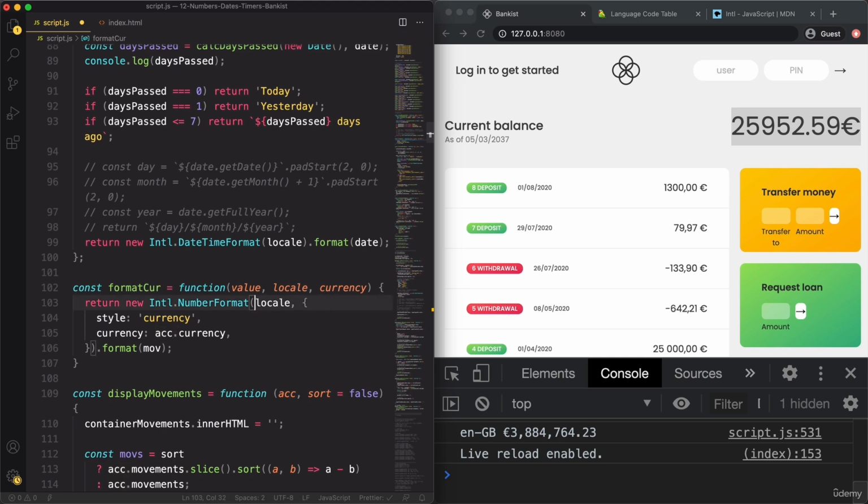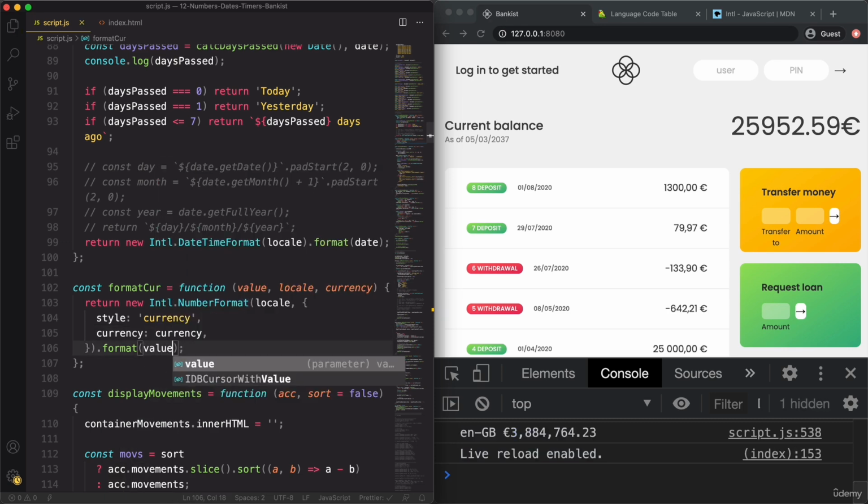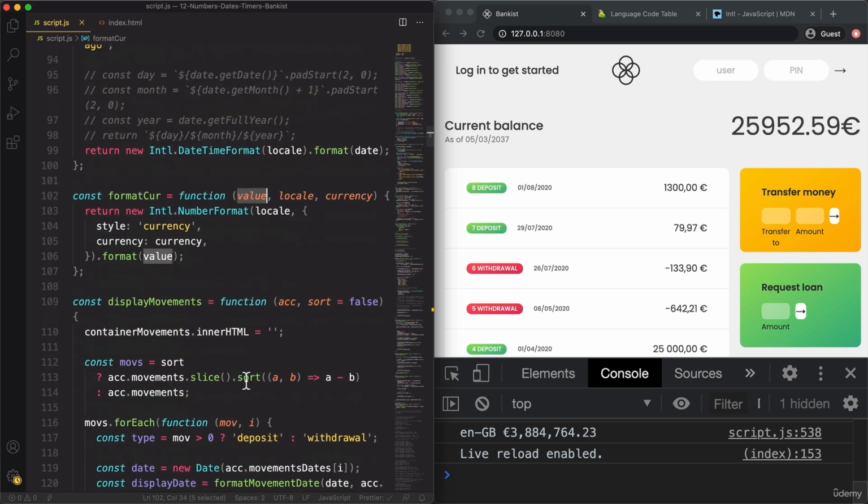So here it's just the locale that we get in here as an argument. And then here the same for the currency. And what we want to format is the value that we get in. All right. So again, a nice and simple reusable function that can take any value, any locale, and any currency, and will then return this value here nicely formatted for that locale and currency.